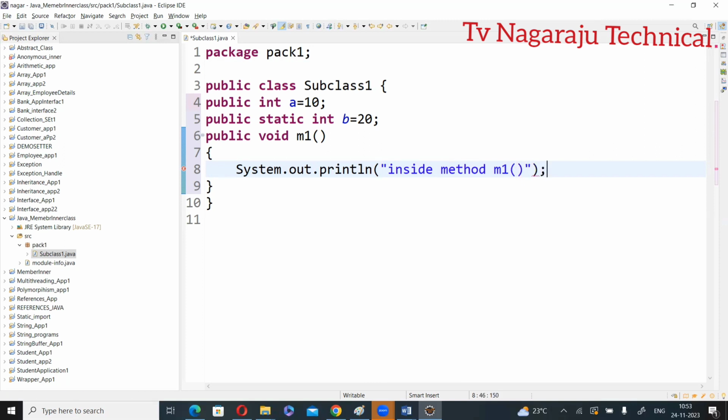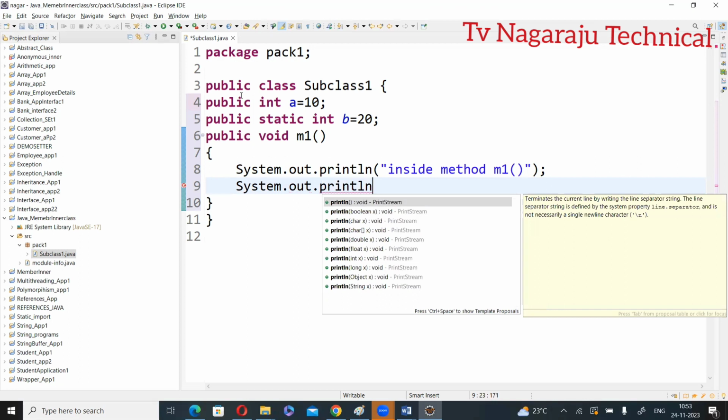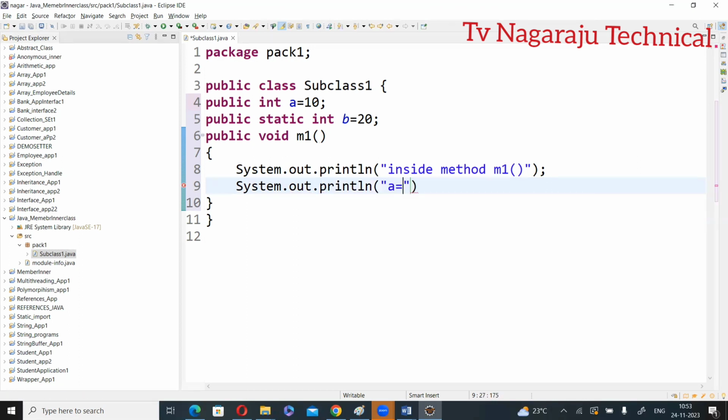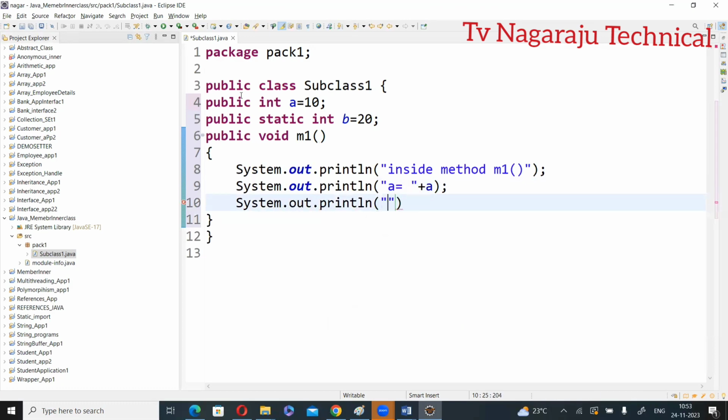Just for understanding, I used one variable method, system.out.println to display the values of a plus a, system.out.println b is equal to plus b. Okay, now m1 is a member of this subclass1.